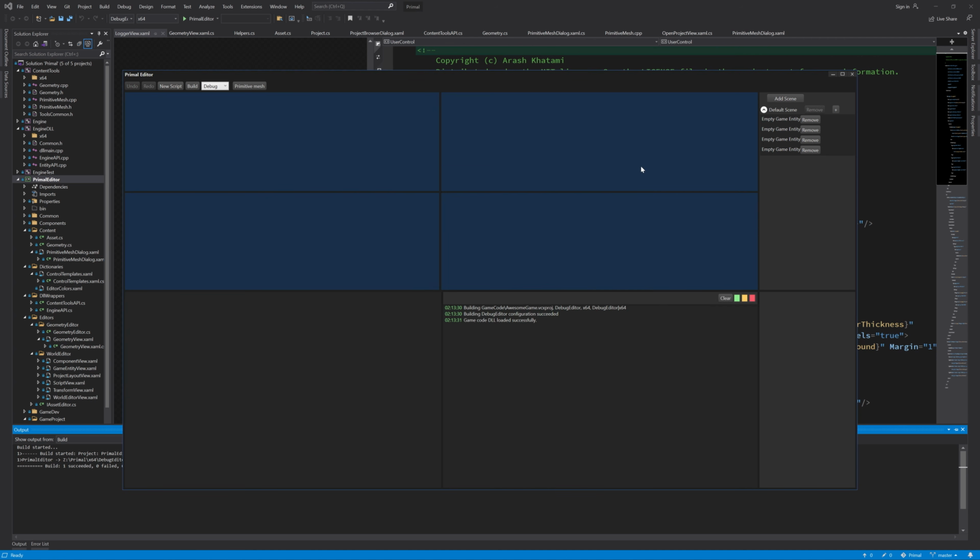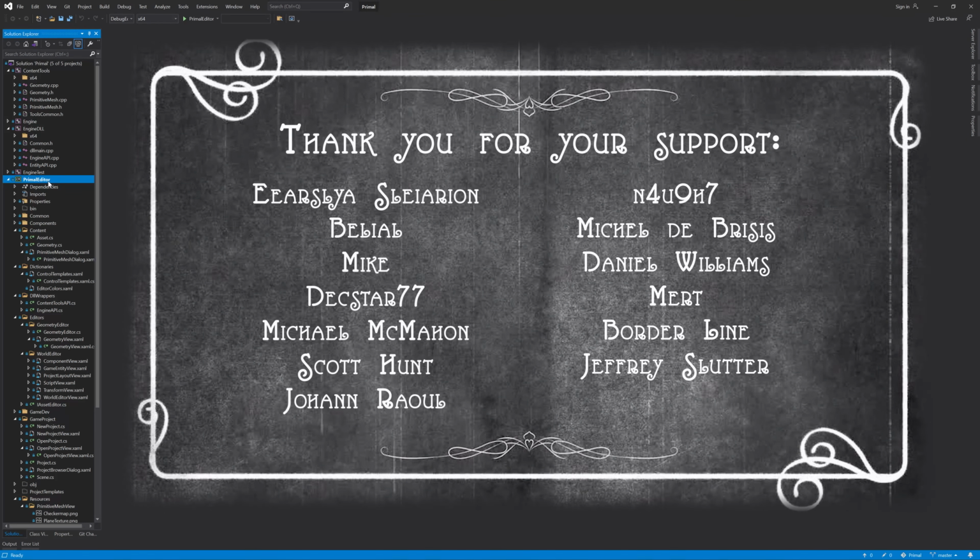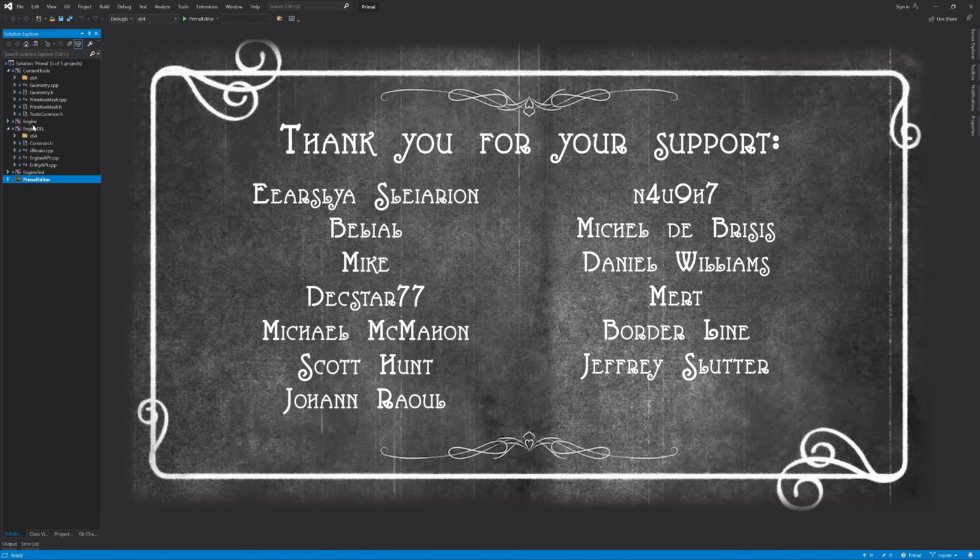Okay, let's close all of this and all these files as well. So for a while, I'll not be doing anything with Primal Editor because we are going to develop the graphics engine and the renderer. So we will be mainly working in the engine now. And to test the engine, I'll first add a new test for our renderer in the engine test.